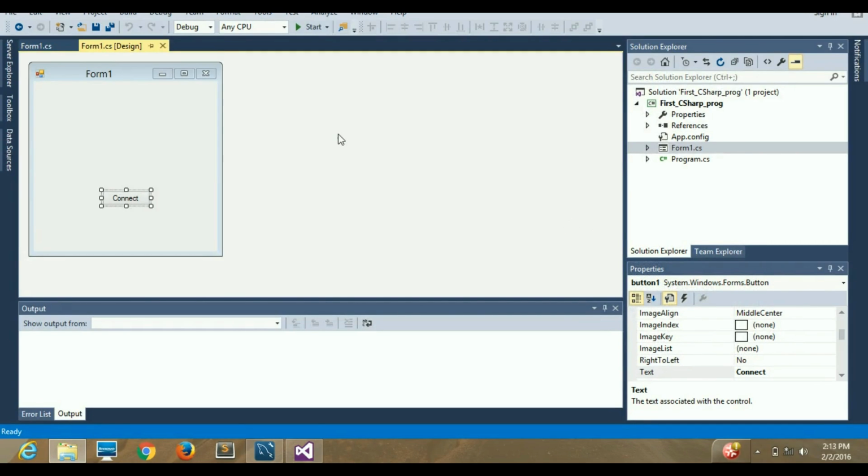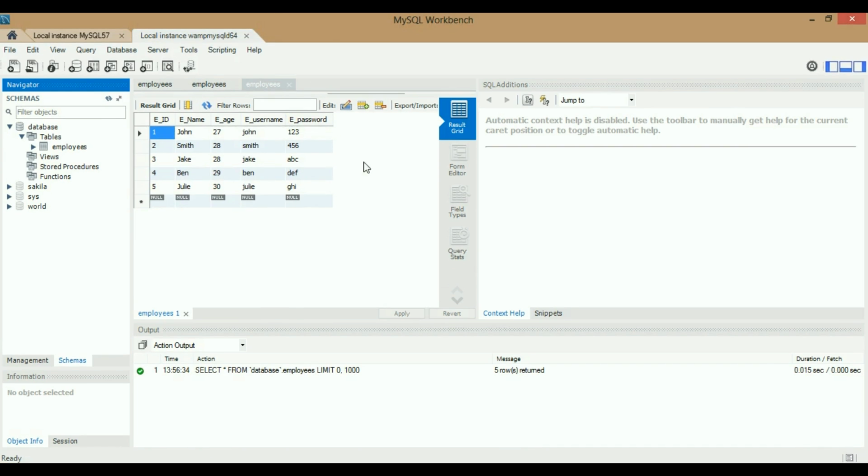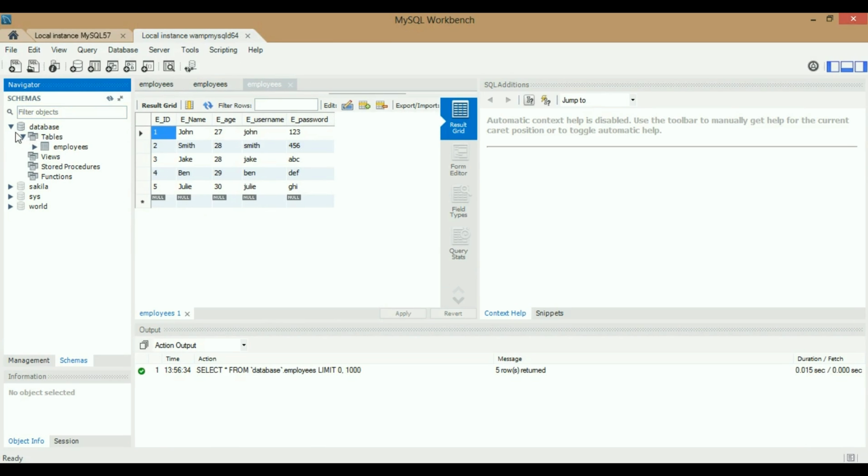In this video, we are going to make a login form that will look much better in the next video. But now we are going to make a simple login form. How can you make that in C# using MySQL? Okay, so this is our database that I have told you how to create. In my previous video, you learned how to create a database and then the tables, and I recommend you watch my previous video if you still haven't.